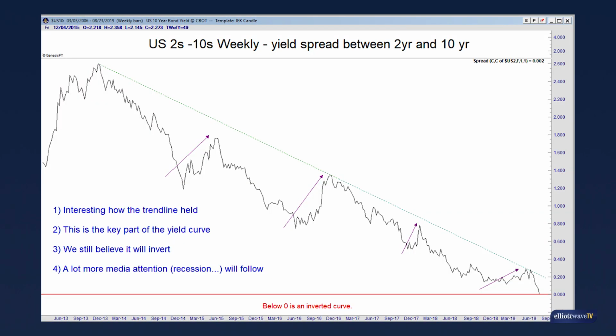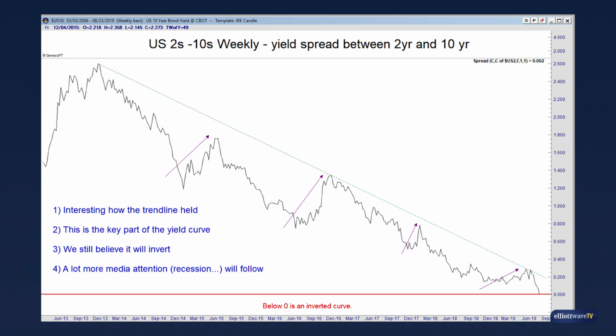But when you talk about the bond market, of course, it's not just the futures market. It is the cash market, and you can ask different participants, but one of the most important parts of the bond market is, of course, the yield curve. So the question is, can you use that same approach on the yield curve? Well, let's take a look. Now, this is a chart of 2s, 10s. It's actually calculated by 10-year yield minus 2-year yield, but it's actually referred to in the marketplace as 2s, 10s.